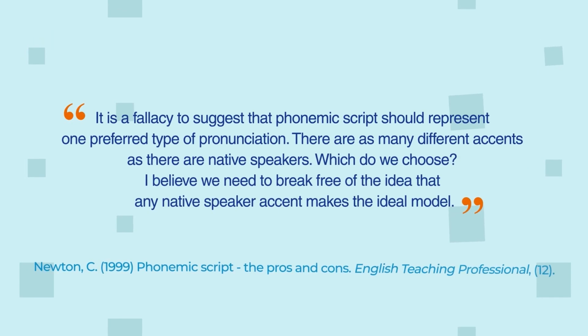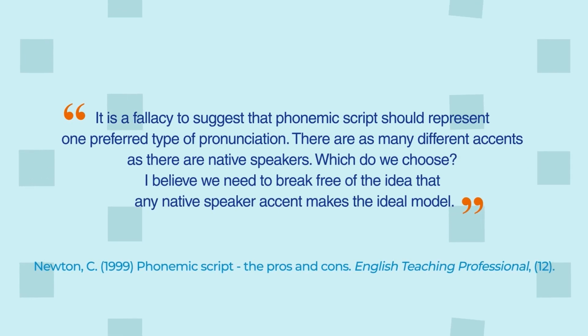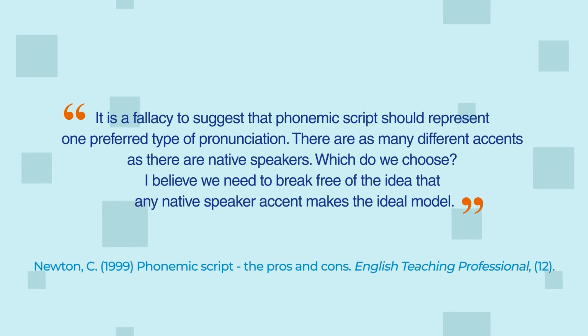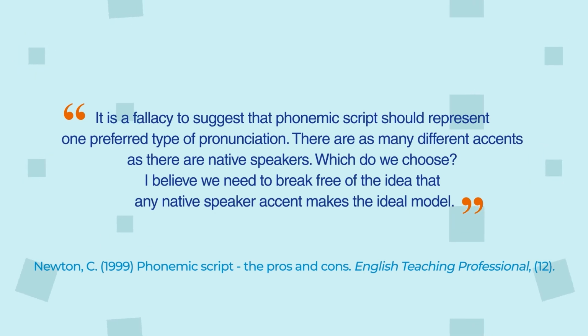Remember when I said that the same phoneme may represent a range of different sounds regardless of accents? Each person is unique in the way they speak. There's no such thing as a unique standard pronunciation of a sound. According to Clive Newton, it is a fallacy to suggest a phonemic script should represent one preferred type of pronunciation. There are as many different accents as there are native speakers. Which do we choose? I believe we need to break free of the idea that any native speaker accent makes the ideal model.